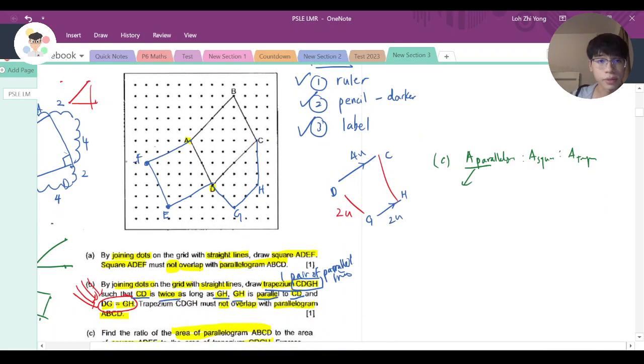So let's look at here. This is my parallelogram. So I can cut it into half. Then you can see this is a triangle, and at the bottom is also another triangle. So 1, 2, 3, 4, 5, 6 units, and 1, 2, 3, 4, 4 units. So I have 2 triangles. They're exactly the same. Triangle again, half times base times height. So I know it's 24.